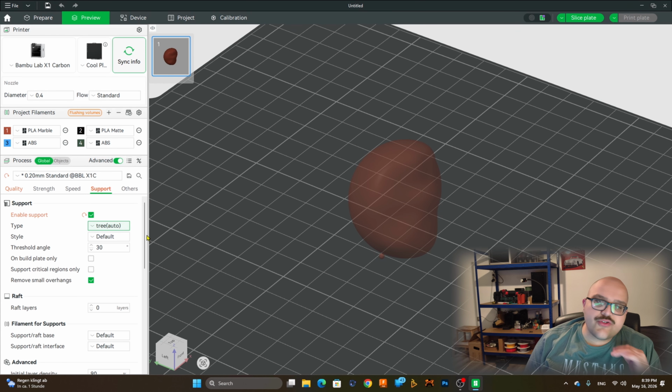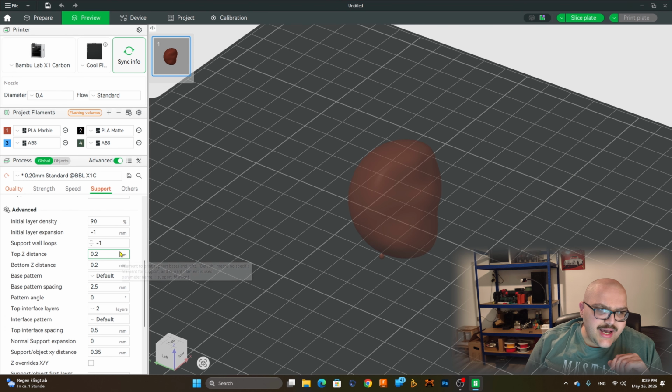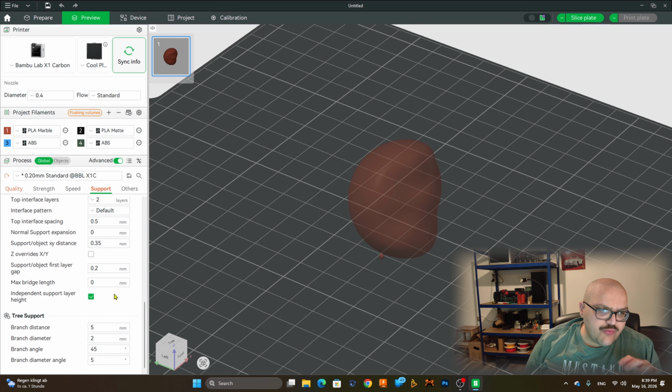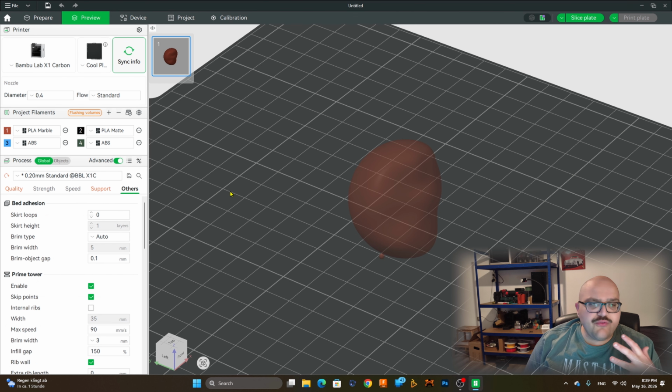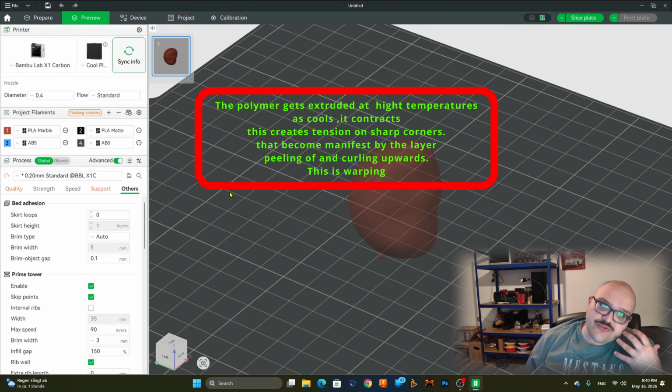So rough layers, unless you have something very specific, do not use them. All those things you don't really need to look at them at this point. They are very early. And here you've got the other sections, you've got the bed adhesion. Very important for you guys. Now, in the previous videos, I told you that it's a good idea to be rounding out those corners whenever you need to, because this removes a lot of the stress and prevents, to some extent, warping.